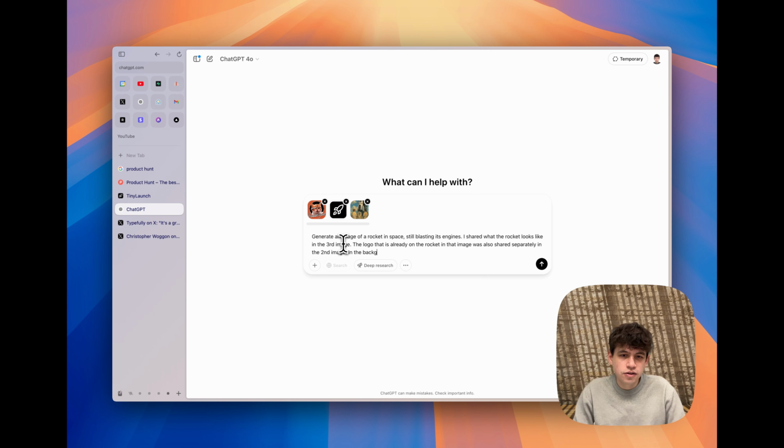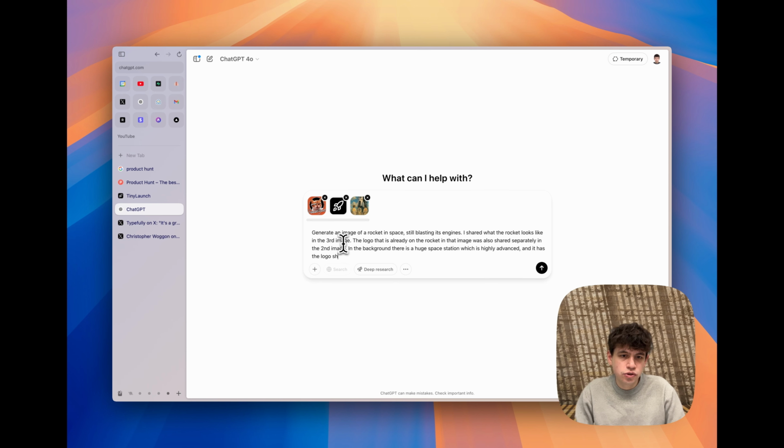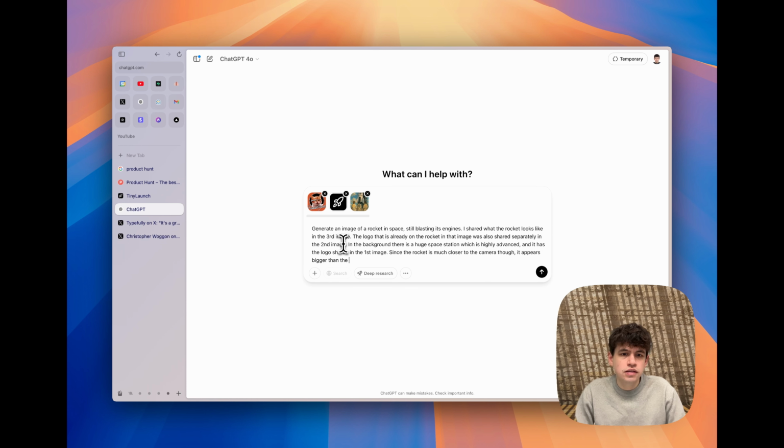In the background, there is a huge space station which is highly advanced, and it has the logo shared in the first image.